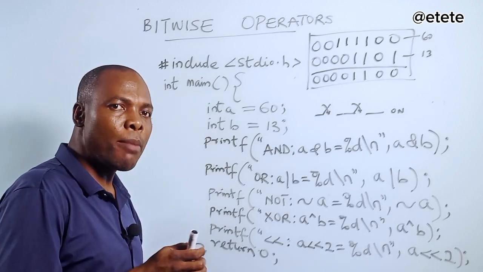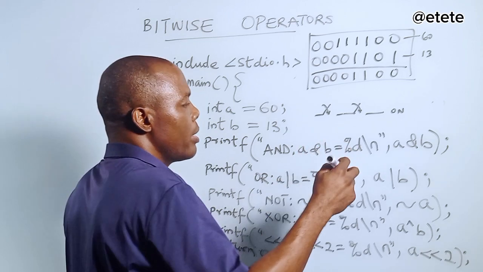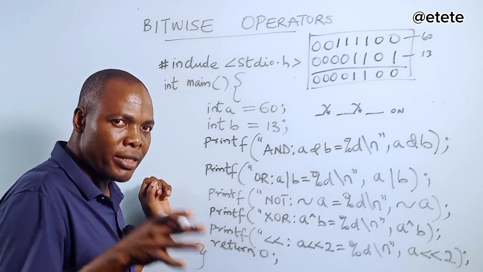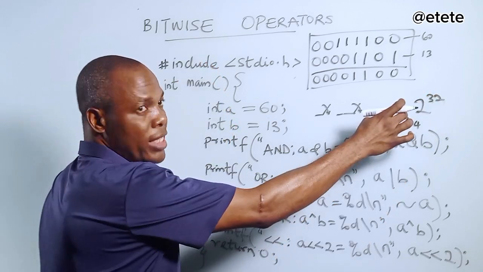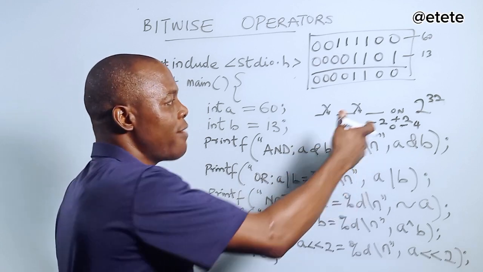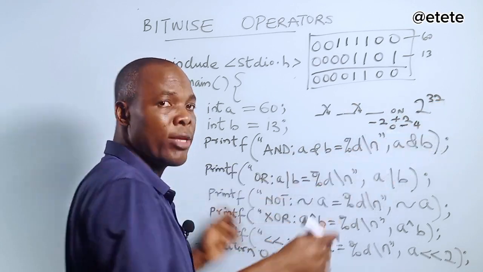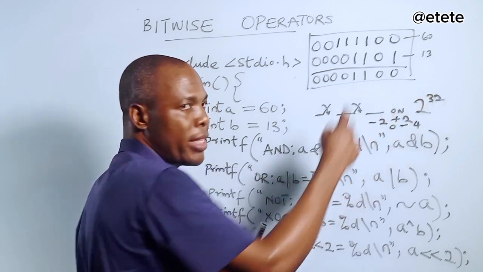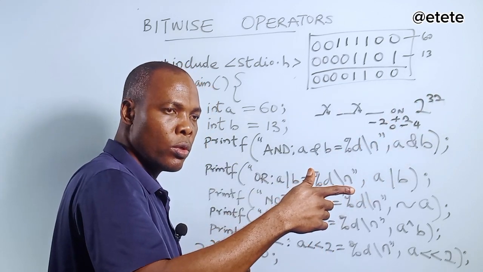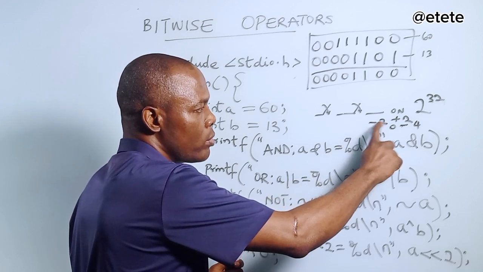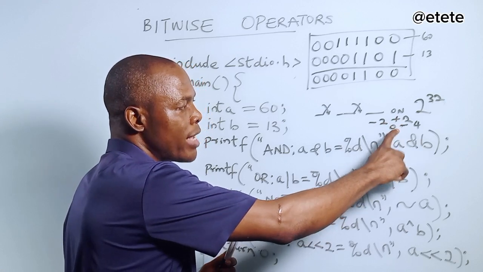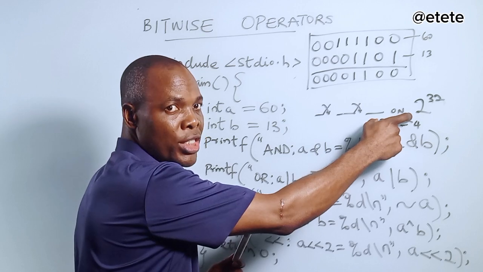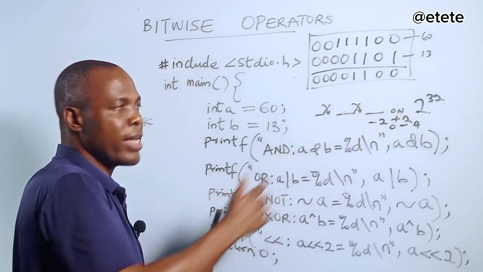If it is unsigned, you will have to indicate it here as unsigned. So unsigned, what I mean by that is, if we are looking at the 32-bit system, that would be 2 raised to power 32. Do you understand? I hope you understand. If I have to write this out, it will be very long. So you can use your calculator to do 2 raised to power 32, what it will give you. So for signed, you have the negative sign and the positive sign. But for unsigned, it is 0 up to 4 billion, which is within this range. That is what I'm trying to explain.